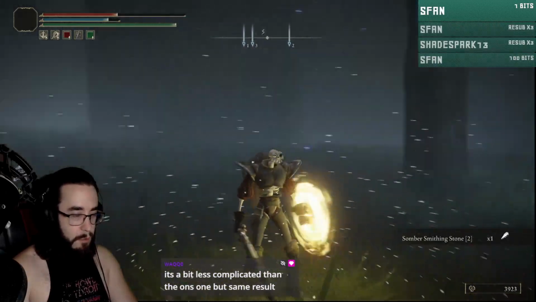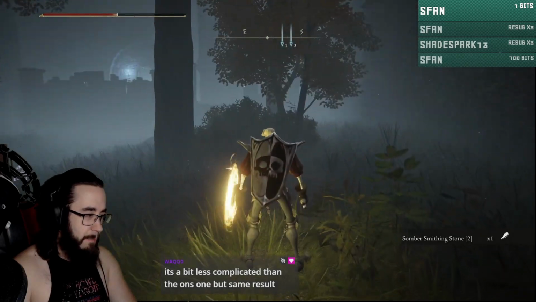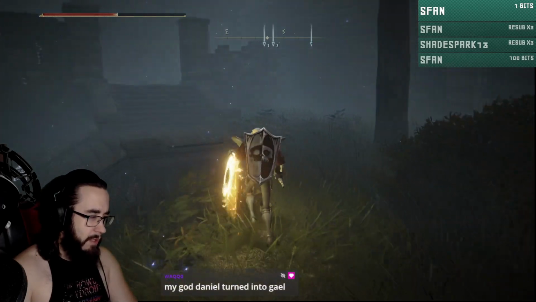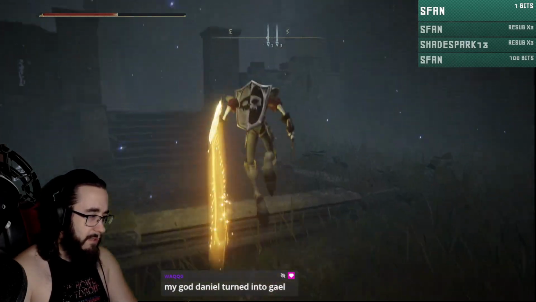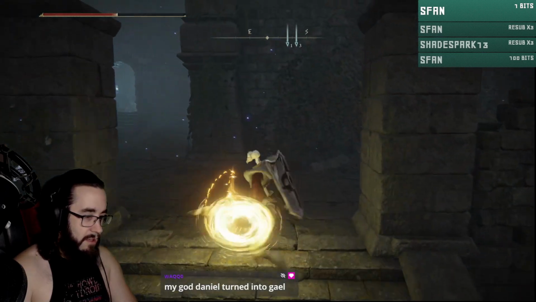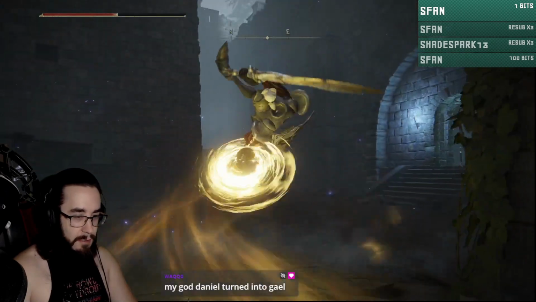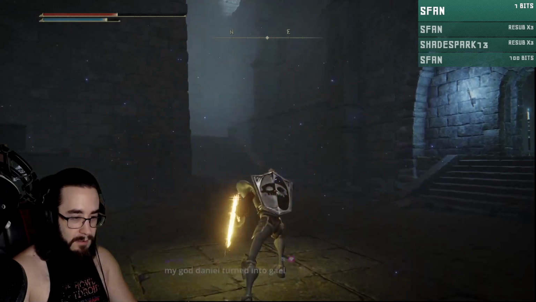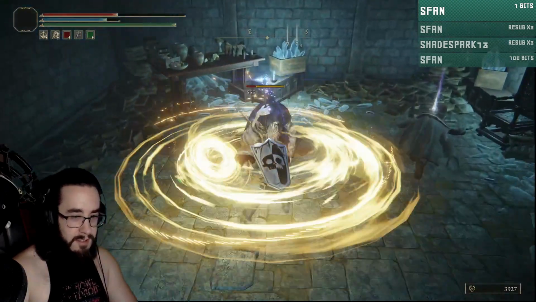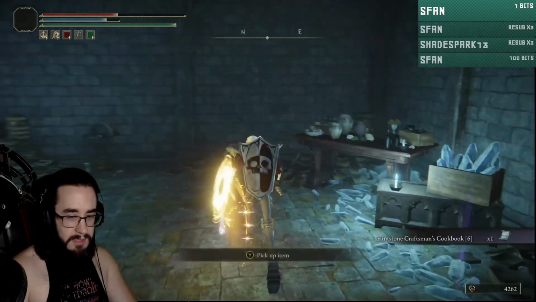Okay, we got rid of a big boy. It's a bit less complicated. Let's see, apparently Loretta has an AI breaking bug like Ornstein Smog where you could run to the left or back in her and quit out. Then she's just sitting there. He's a badass now. Kyo! You! Is that? Oh, it's a Glintstone cookbook.